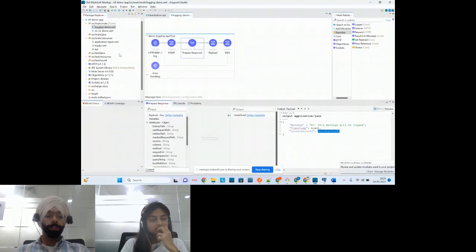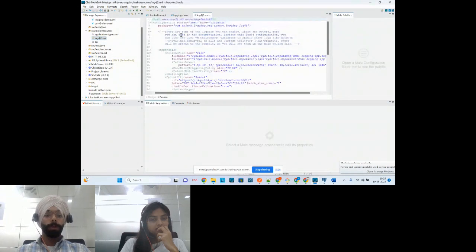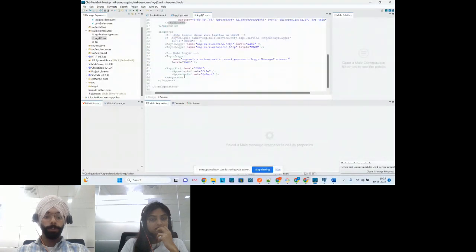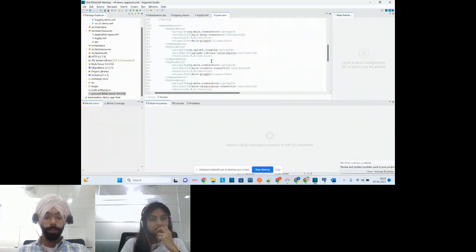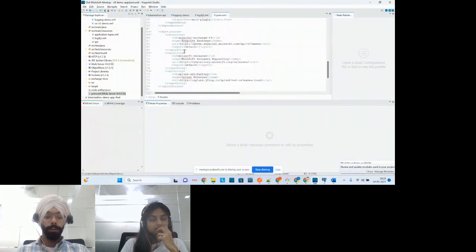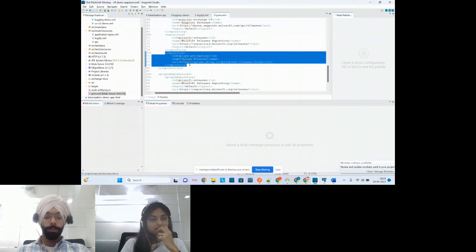Now moving on to the configurations in Mule application. I might guess that you all might already be familiar with it. So in the log4j, which is the main focus for configuration of logs, you have to add configuration consisting of packages for Splunk. Then you have to add appenders for Splunk, which consists of the URL for the Splunk instance along with the token that we just got now, followed by the appender references. After that, the thing that is required in the pom.xml, you have to add dependencies for Splunk. As you can see, this dependency needs to be added. This is followed by configuration of the Splunk repository in pom.xml. So this repository should be added.